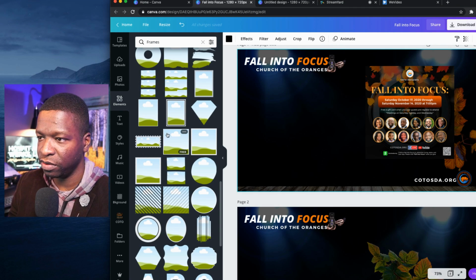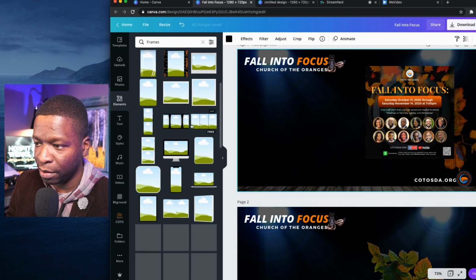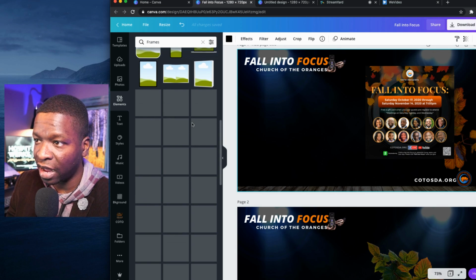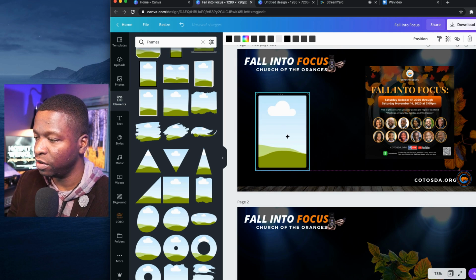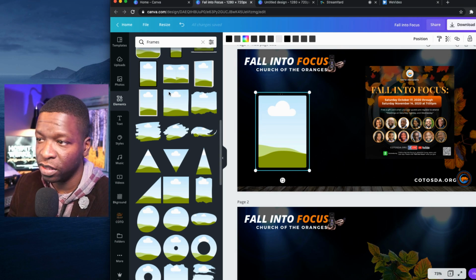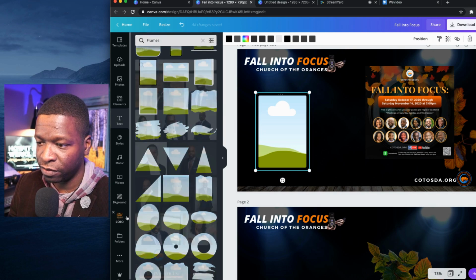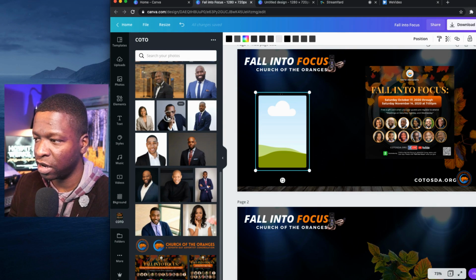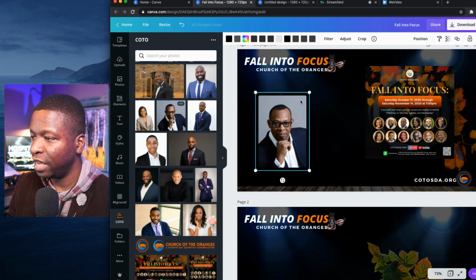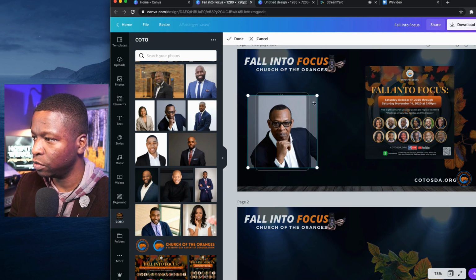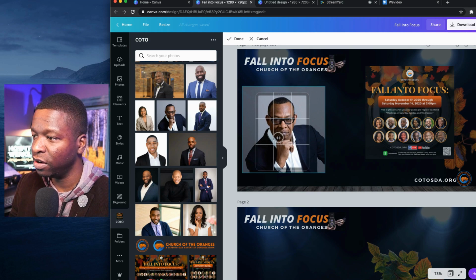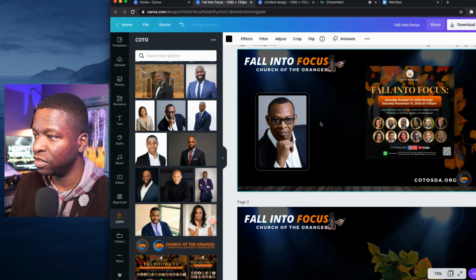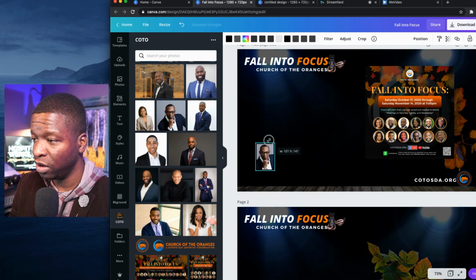Now I want another element, and here we're going to have a frame. Again, I'm using these because they help you to really size your picture properly. So here is an example of that. One of the three main leaders for this church is Dr. Errol Stoddard. So I'm going to put his picture in there, and I want to get a little bit more of his face. Now I'm sizing this here so that I don't have to size it when it's smaller, but this is going to be much smaller.